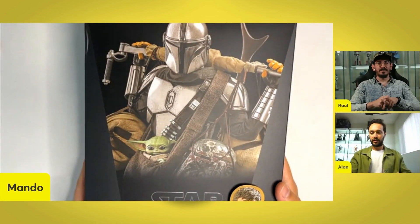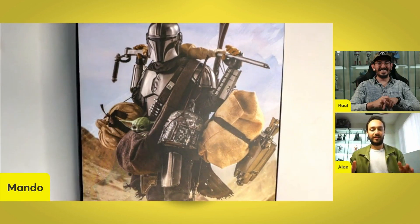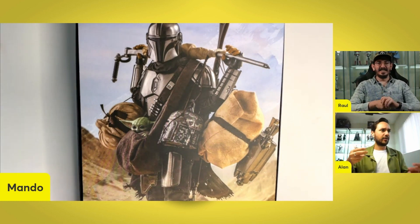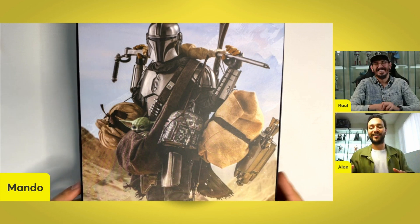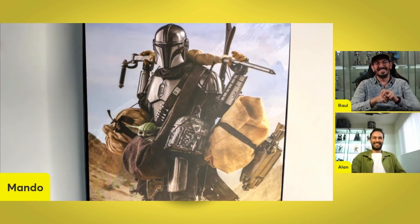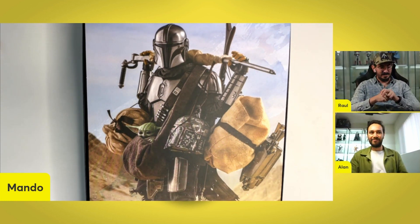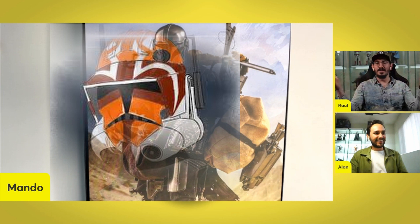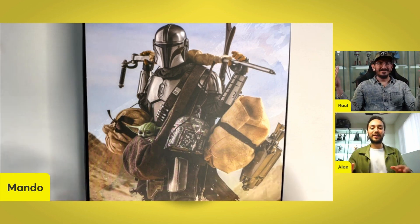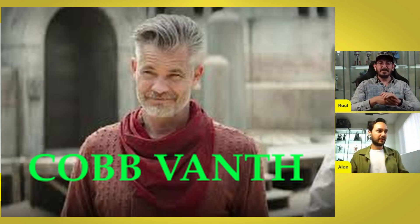Let's take this little cover off and get into the goods. It's from that scene where he finally meets — what's his name? The guy with the... Cobb Vanth? Something Vaughn? Dang it. Anyway, it's from that scene where he gets all of the accessories — the suit for Boba Fett.